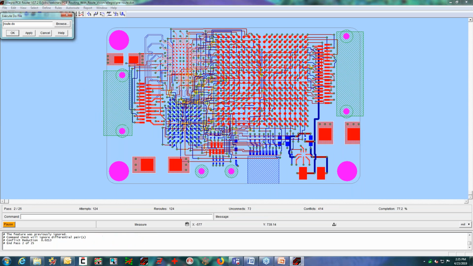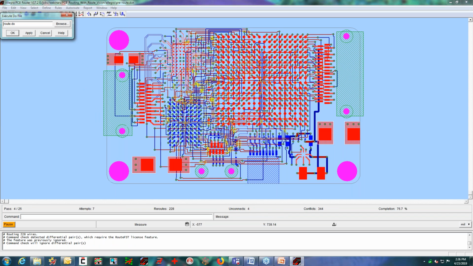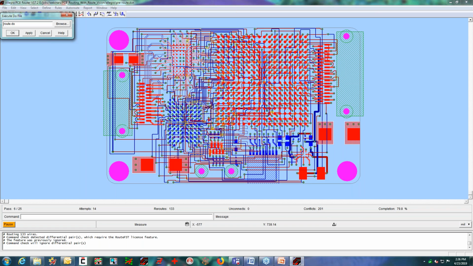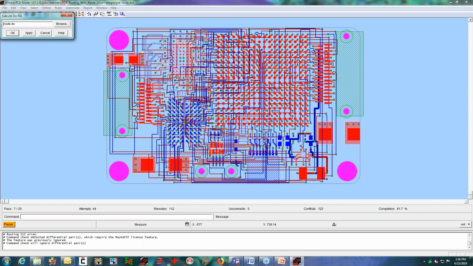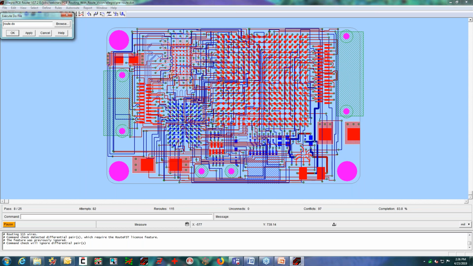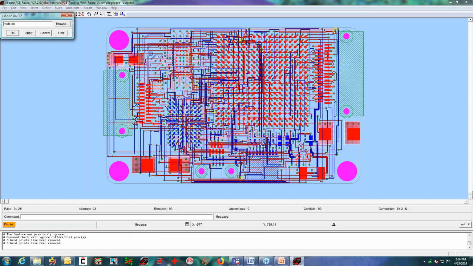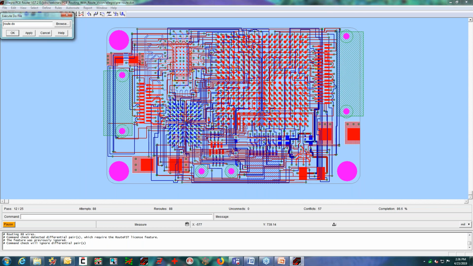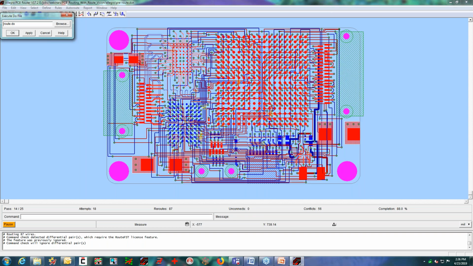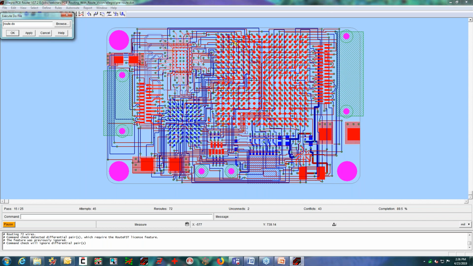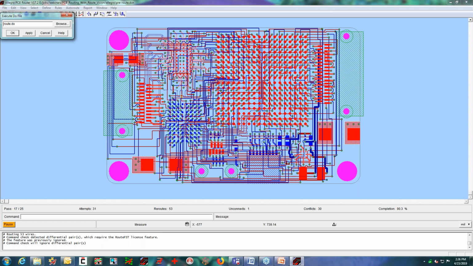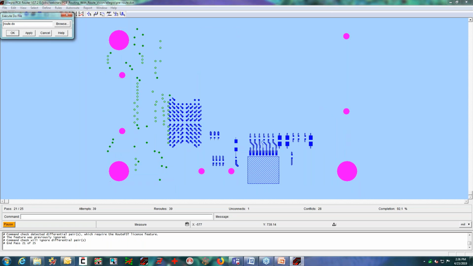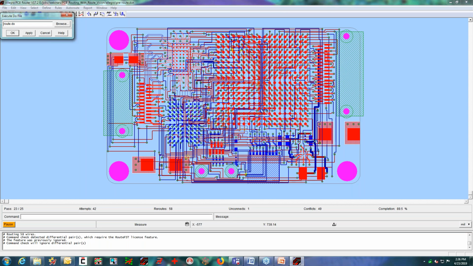Now what's going to happen is this board is going to attempt to route all of the connections in the first 5 routing passes, and it doesn't care how it achieves that. So all those yellow markers that you see are what we call conflicts. So after pass 5, if it's achieved 100% connectivity, which it looks like it has at this point, it starts to resolve those conflicts. And the conflicts are crossovers where traces cross over one another, and also clearance violations.